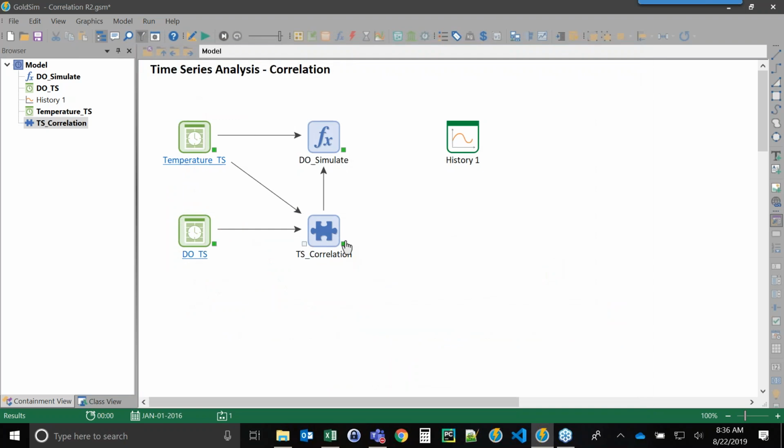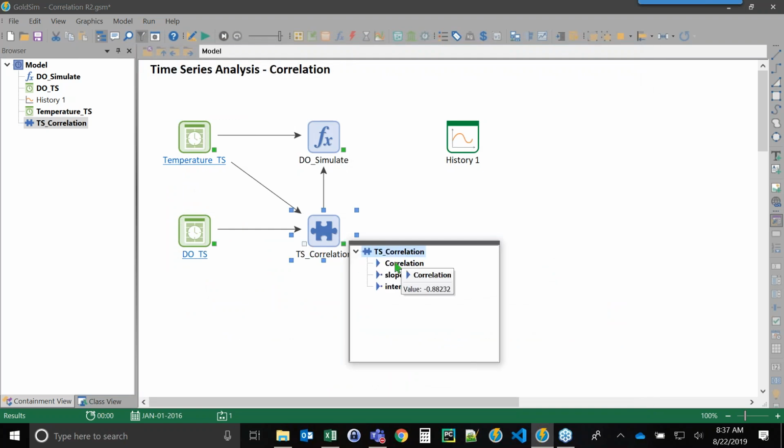So now it's showing me the final value of the correlation is negative 0.88, and it's a little bit different than we saw before. Before we saw negative 0.9, but I'm only using a fraction of the time series record.